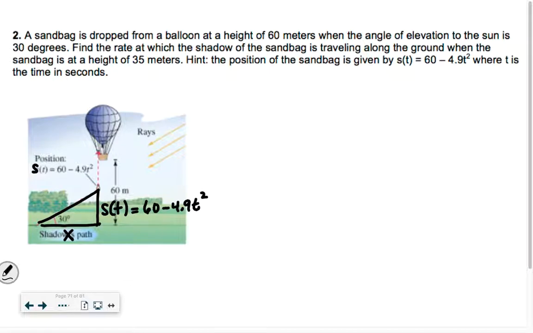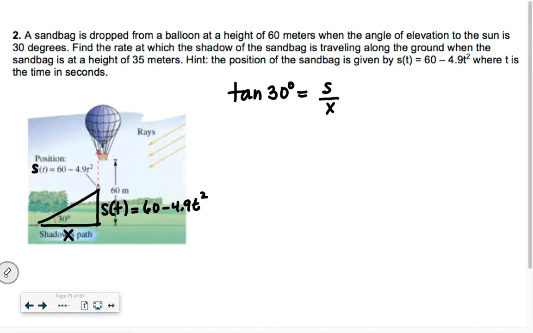If gravity is negative 9.8, then when you take the antiderivative, right, you have acceleration, then you have velocity, then you have position. So we want to create an equation. Our equation is tangent. So it's tangent of 30 degrees equals opposite, which is s, over adjacent, which is x.